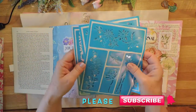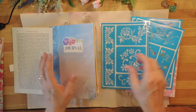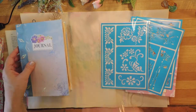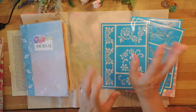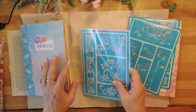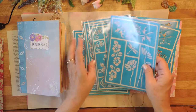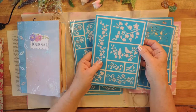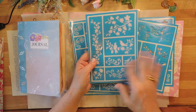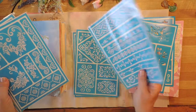I just happened to go into a dollar store looking for something completely different one day, and I thought, I don't need any craft supplies, but I'll have a look. You know how that goes. It'll only take me a minute to look, and I found these stencils that are just amazing. They were like $1.25 each, so I picked up a whole bunch of them. There are two to a package, and there were so many different designs.